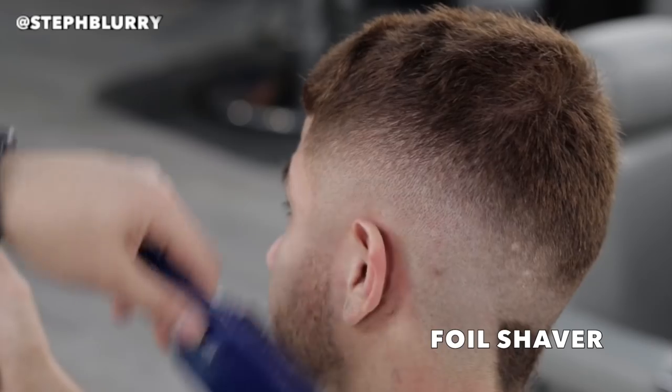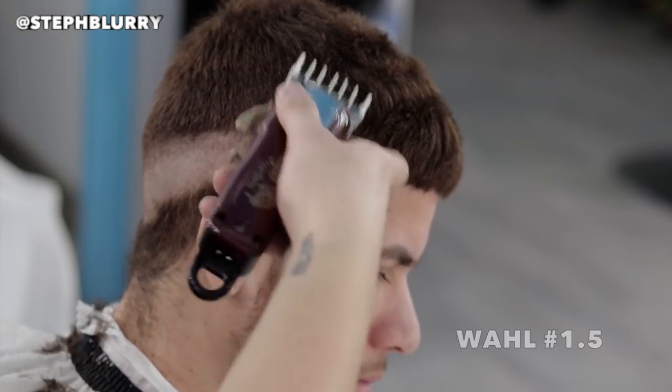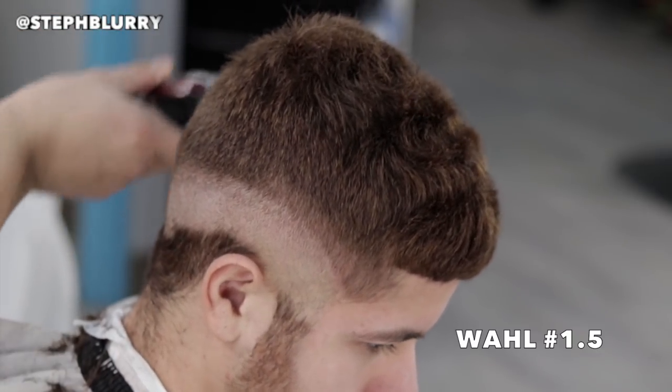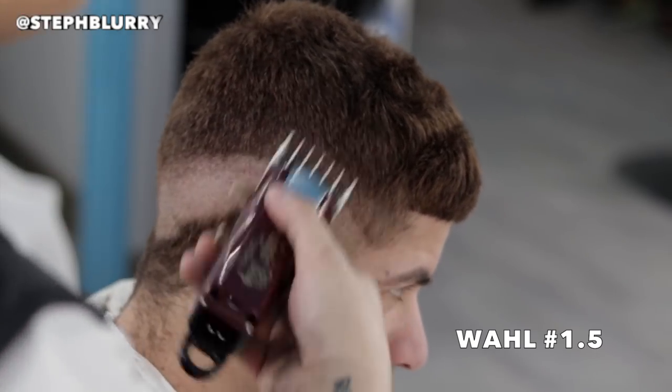Moving on to the other side. We're just going to go ahead and do the same steps, starting with our 1.5 guard open, taking it through the motions, and setting the base to our fade.